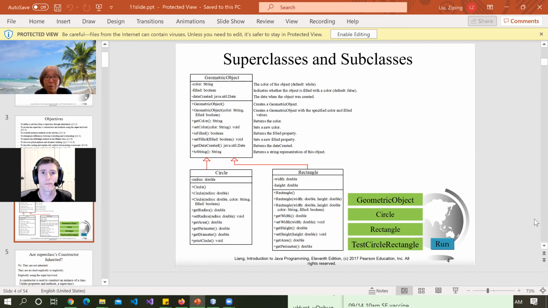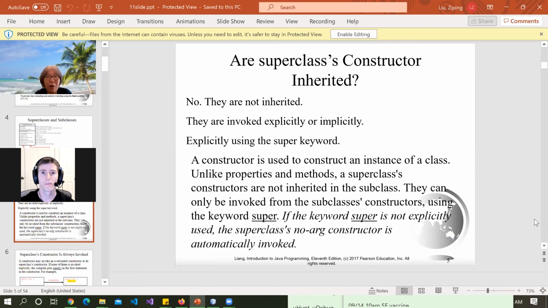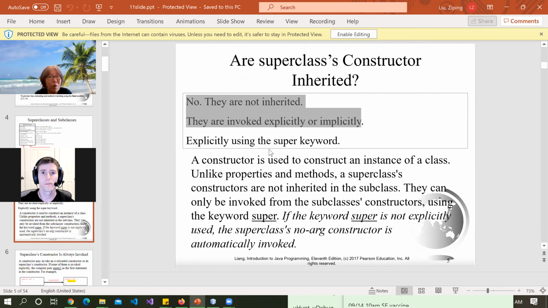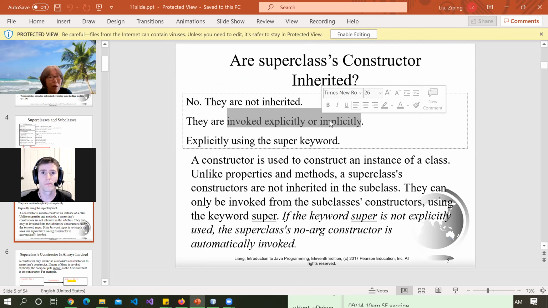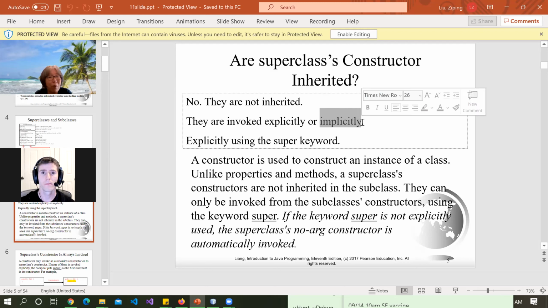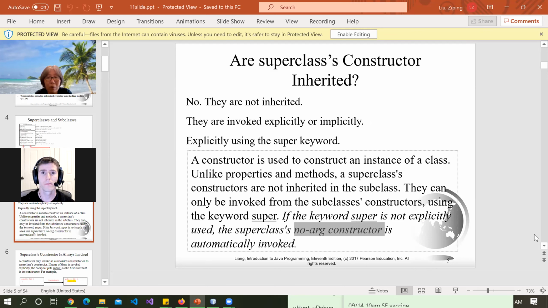For the superclass and subclass concept, the constructor we already mentioned is not inherited. You must use the super keyword to invoke it explicitly. If you don't, then it will implicitly invoke the default one, the no-arg one, automatically.